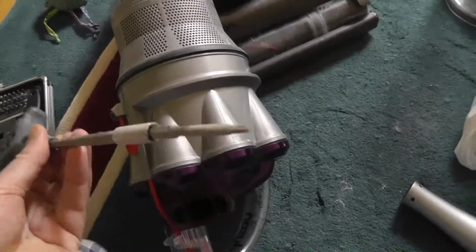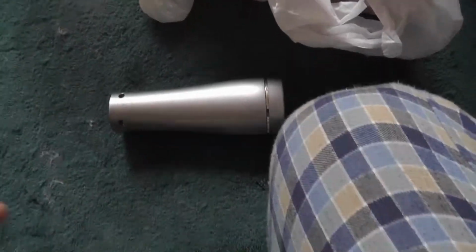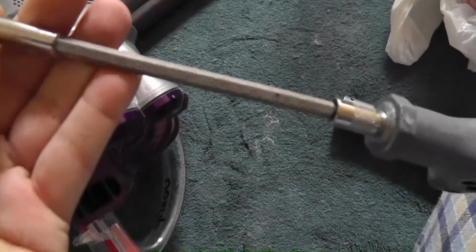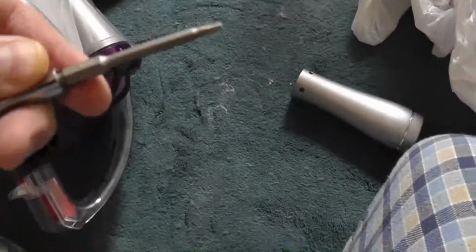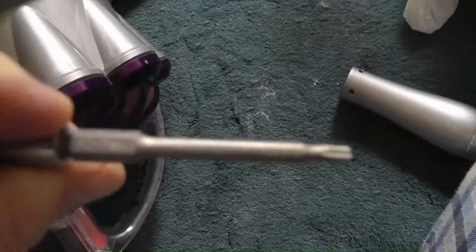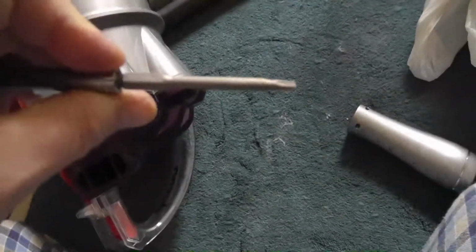So what you have to do is you have to get a star screwdriver. And let's see, I don't know if I can read you the size of it. This is pretty small, but let's see what it says here. The only thing I see on it says S2-7158.